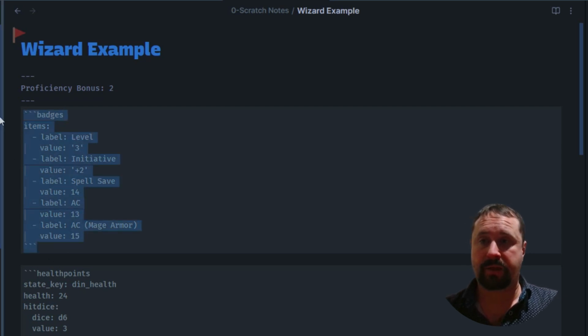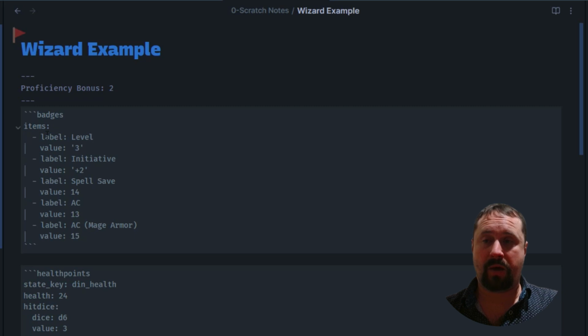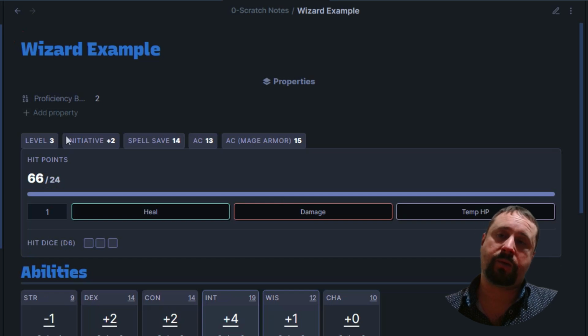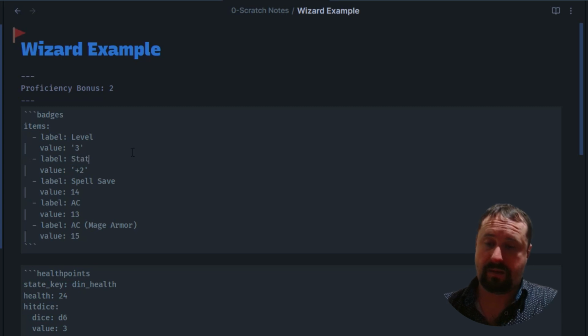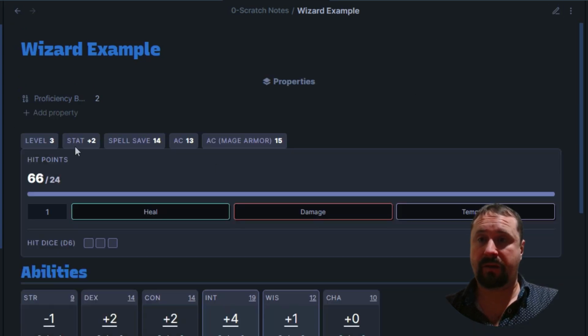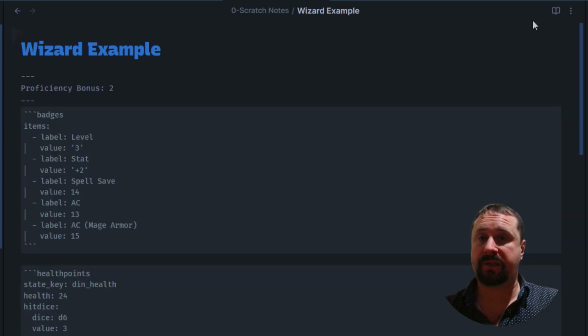So in this case here, badges. We have an items badge. We've got a level, and the value is 3. Initiative, the value is +2. Right, so it's manual, and you can see a level 3, initiative +2. It's manually just taking this data, which, let's be honest, is laid out in a way you can read. It's quite easy, and I reckon if I change the name on something, it will change the name on it, right? So it's just effectively text with a value, and then we can update those.